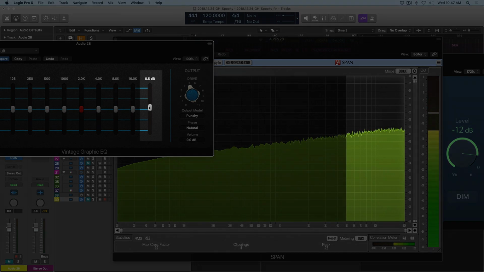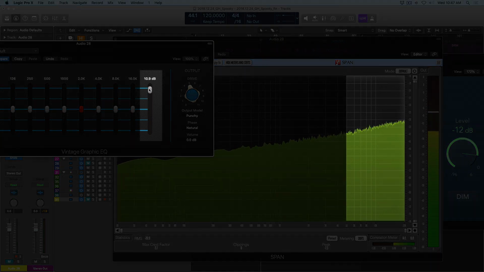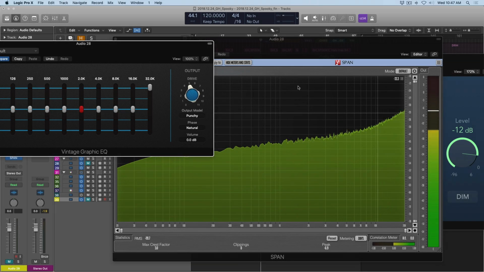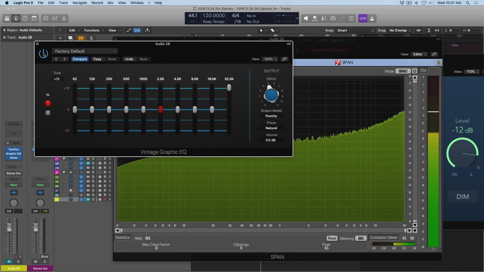Once again, let's lift this right up. And you can see that lift occurring right there. Watch as I bypass the plugin. And it drops right down. So it's this very subtle lift in the top end. It actually goes quite far down, maybe 11 or 12K. And just like that, we're able to add instant top end to our tracks. It doesn't sound brittle, doesn't sound overly aggressive, and it just adds this nice polish at the top.